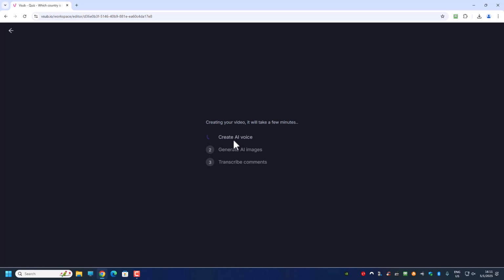Same thing, you will create the AI voice, AI image, and this time is on comic, right? Yes, I selected comic. So let's take a look at the output result. If you have to do this manually, imagine how you are going to create a comic. The comic kind of image, and then the Q&A, the tickling sound, the voiceover, and all this is done by Vsub easily.